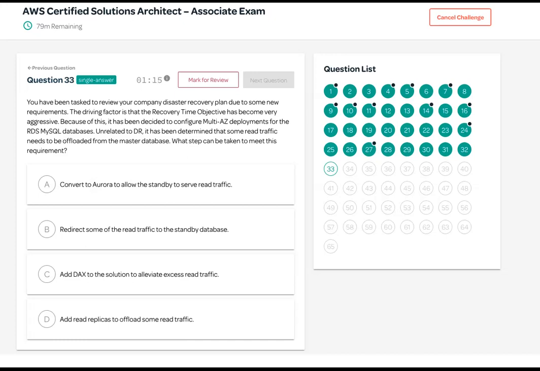What step can be taken to meet this requirement? What steps would you take?